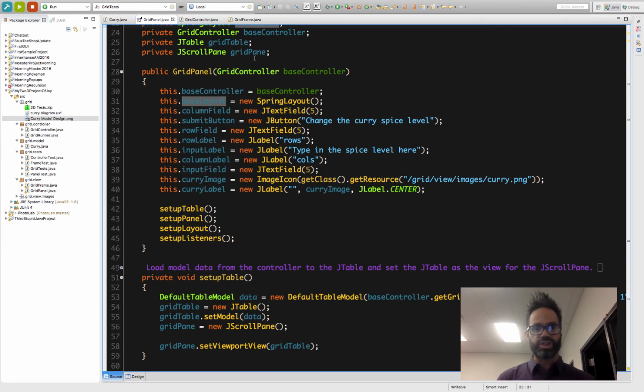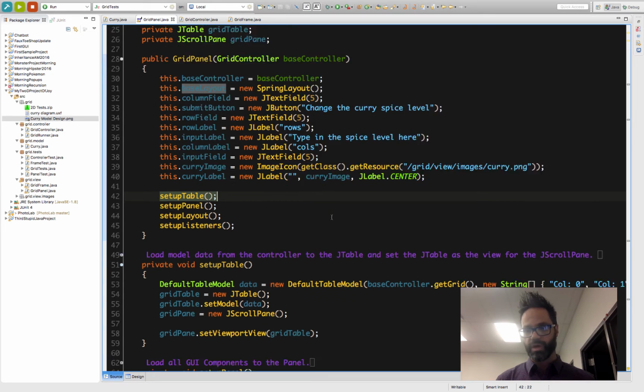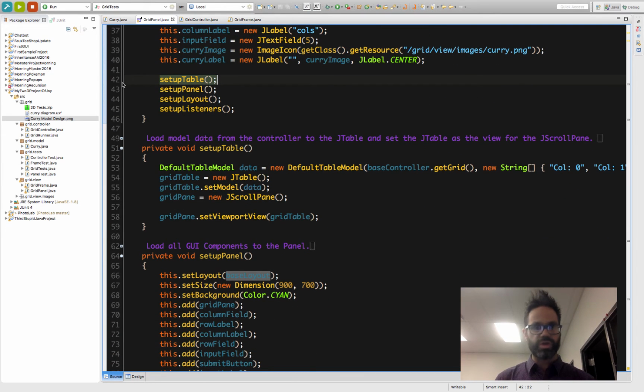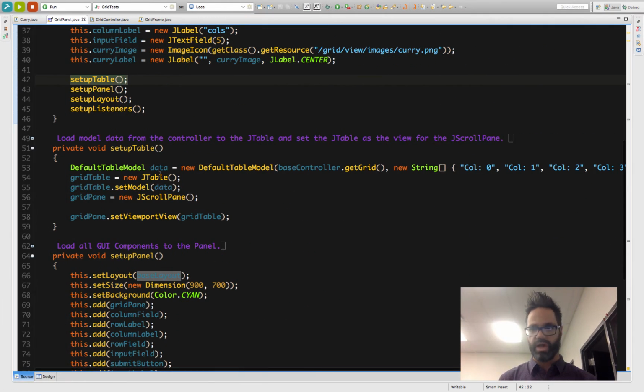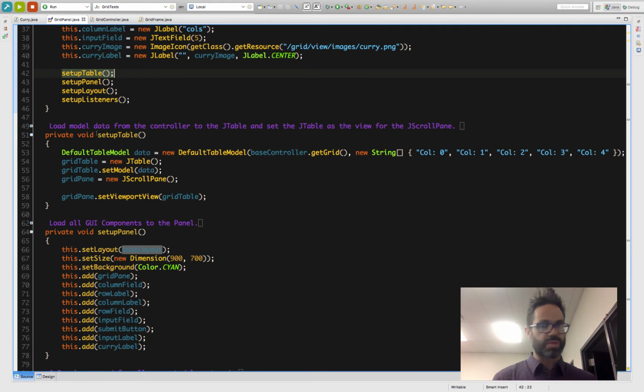Notice though that I did not initialize my grid table or my grid pane in here. Rather, I have a special setup method just for that, a nice helper method called setupTable. We scroll down right here and we take a look at this. We'll go ahead and minimize the screen so we can get more code on that. As you can see right here inside the setupTable helper method, once we've maximized the screen a bit more, we're going to do a couple things so we can actually extend that MVC relationship to our table itself. And so the first thing we're going to do is create a DefaultTableModel object.